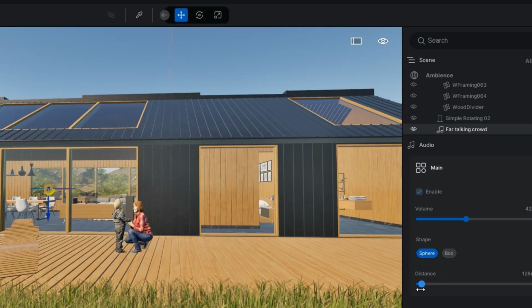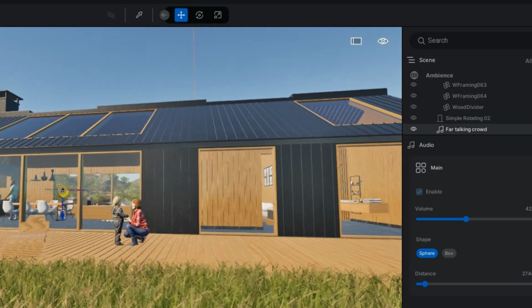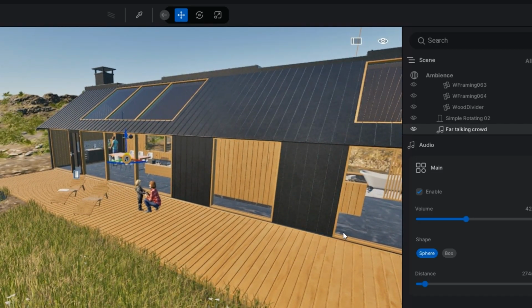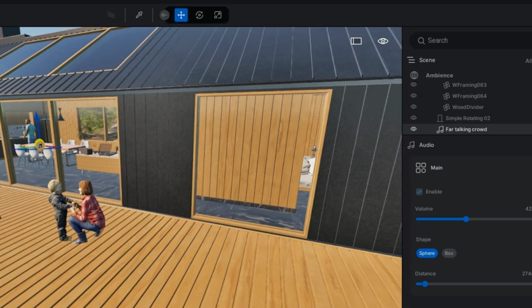I'll put the distance this way. Okay. So there you have the sound that way.